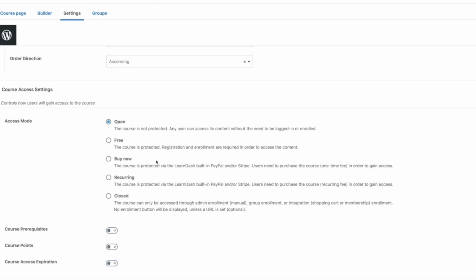A recurring is the same as buy now. It's just they set up a recurring membership fee kind of thing. And then lastly, you have closed. Now closed is similar to buy now, but it's just a little bit different. If you read right here, the course can only be accessed through admin enrollment. And so basically what this means is that LearnDash no longer takes care of the enrollment process. So now you're going to take care of getting their payments and things like that. So buy now would go straight through the PayPal that comes automatic with LearnDash. Closed, you would have to use WooCommerce, then Stripe, and then something like CartFlows. And I'm going to show you guys that entire process. It's a little bit more involved, but we'll get there in just a little bit. So that's later on in the video. So that's just closed for you.